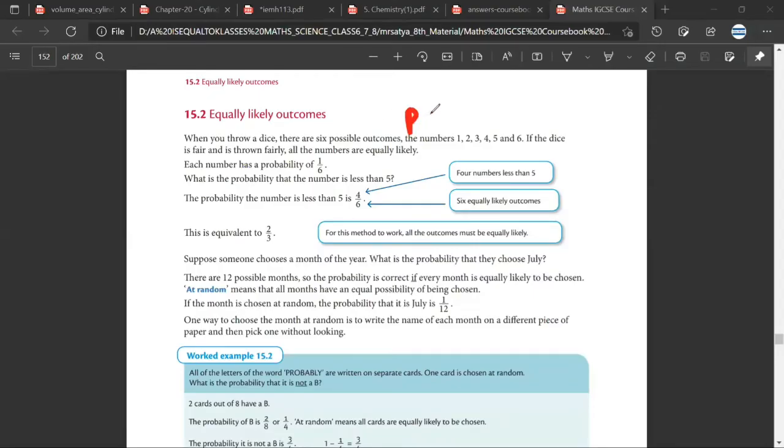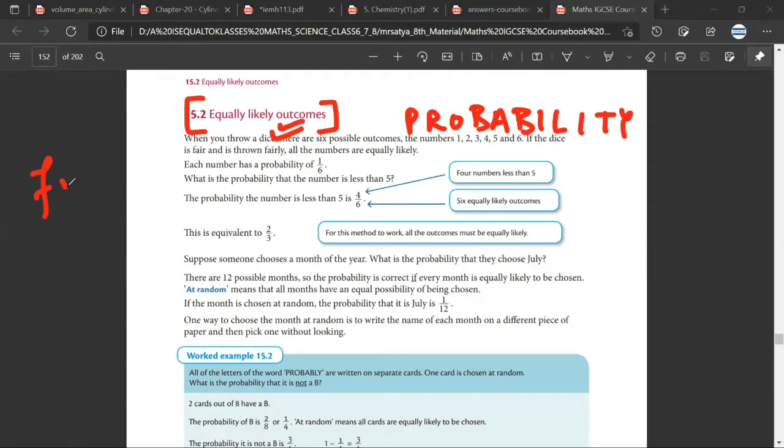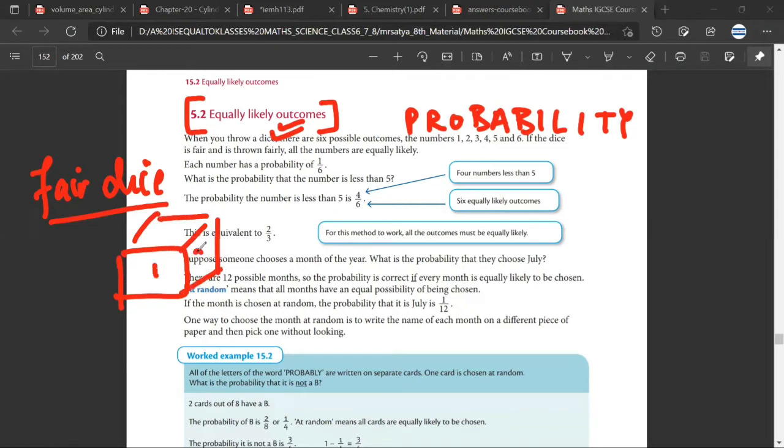So Mr. Satya, probability. Now what you need to understand is the meaning of equally likely outcomes. There is something called a fair die. Fair dice. You have seen a dice. Yes, sir. So when you play Ludo, you have this 1, 2, 6, all these numbers mentioned on the dice. Yes sir, no sir? Yes, sir.